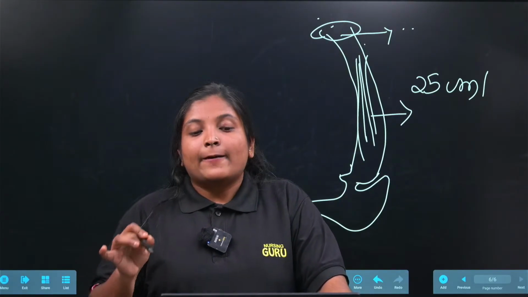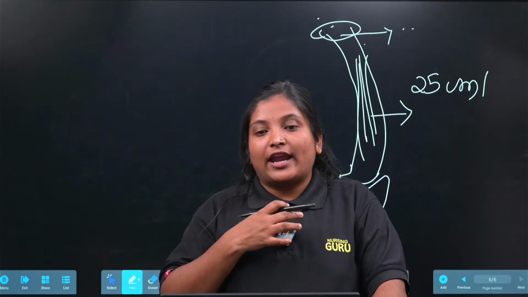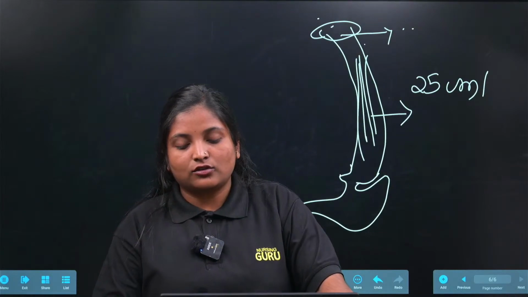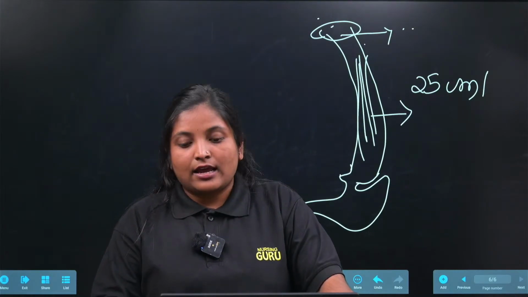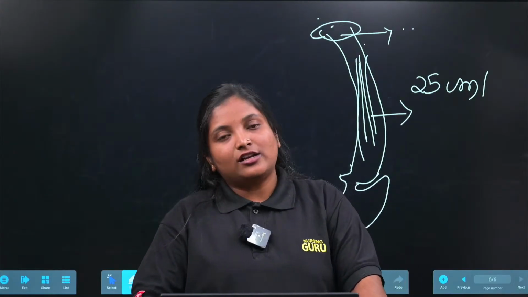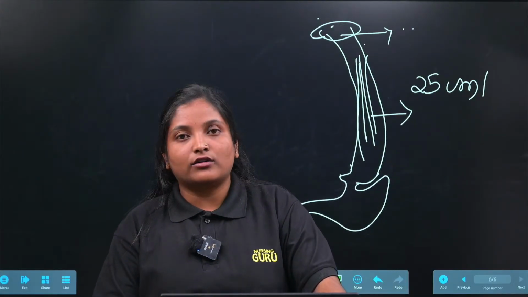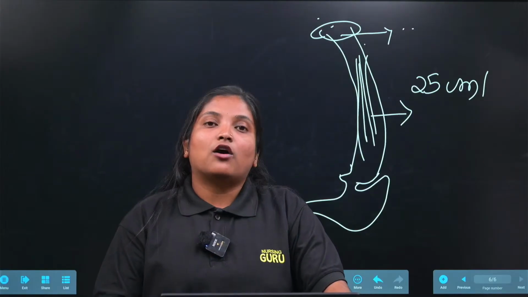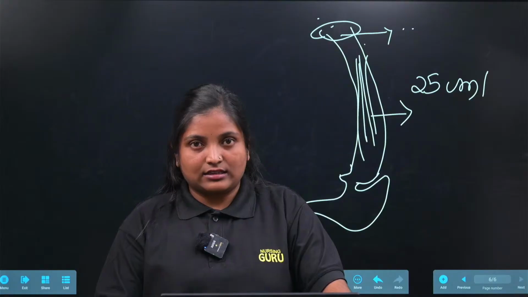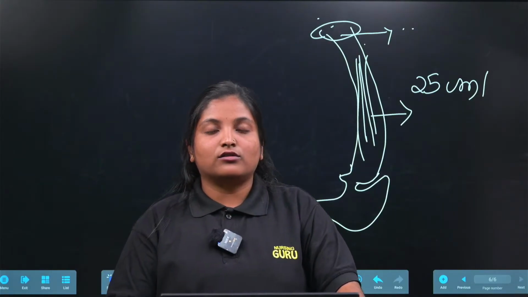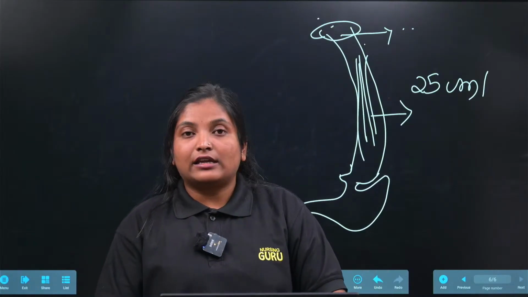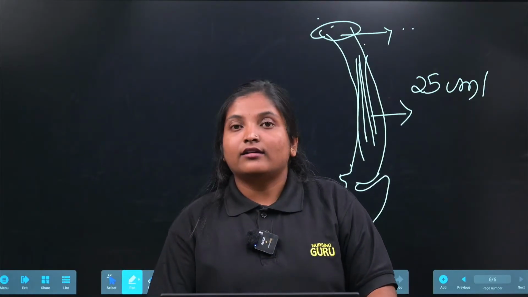Because of its involvement in various diseases such as esophagitis, esophageal varices and esophageal cancer. So, these are the disorders we can expect because of this involvement in various disease conditions. So this organ is also going to be involved. For that reason it is very important to study the anatomy of the esophagus.